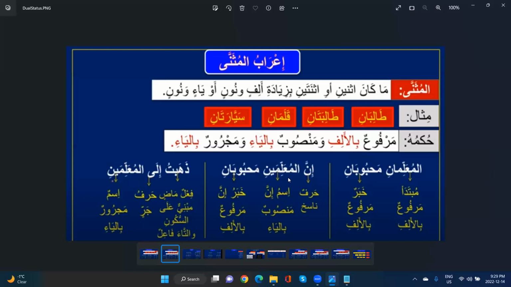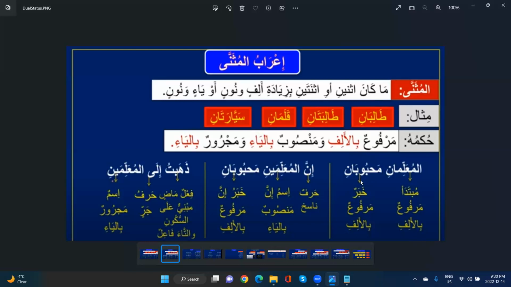Okay, so look at this. Al muallimani mahbubani. So what happened here? We have made it musanna. Two teachers are beloved. Is muallimani still mubtada? We know that mubtada is supposed to be rafa. But is it by dhamma this time? No, it's by the ani sound, but they're calling it bil alif, right? So that is fine. It's no big deal. We know that talibani is the rafa sound.